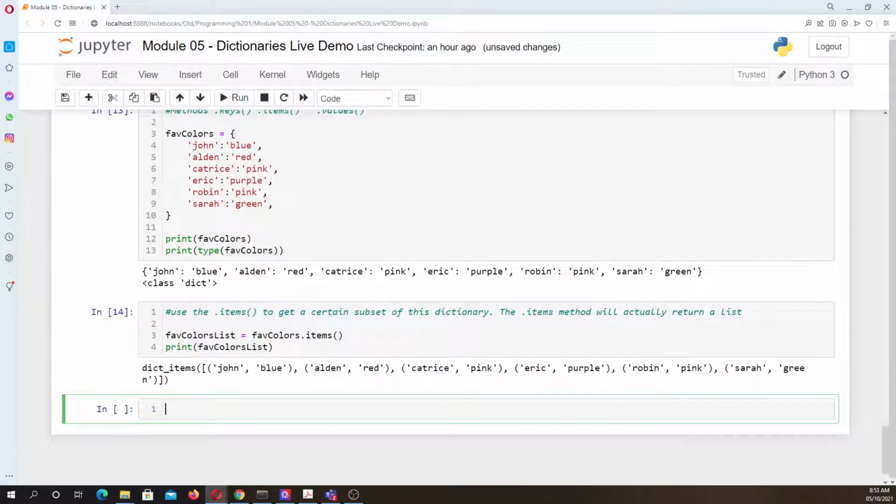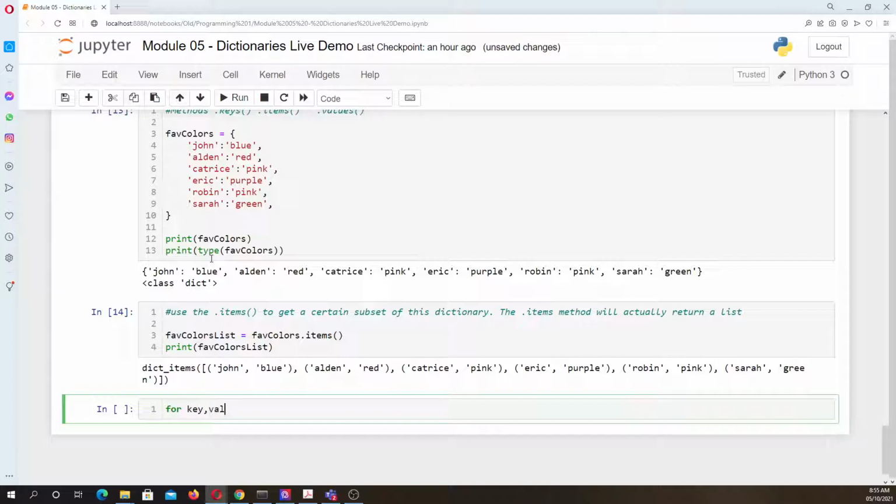Ayan. So, anong nangyari? So, as you can see from the output, the list is returned from the dot items as the list of key value pairs. So, we have the key, we have the value, ginawa siyang list. The key, the value, the key, the value. So, in conjunction with a for loop, pwede natin magamit siya. Gagamit tayo ng for loop para ma-access natin siya isa-isa. Kasi ginawa na nga siyang list. So, let's demo.